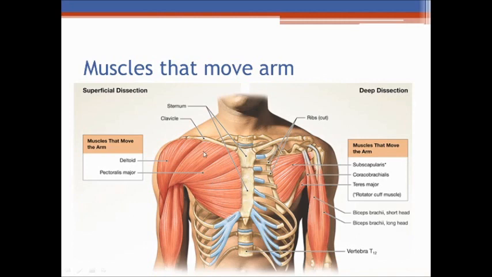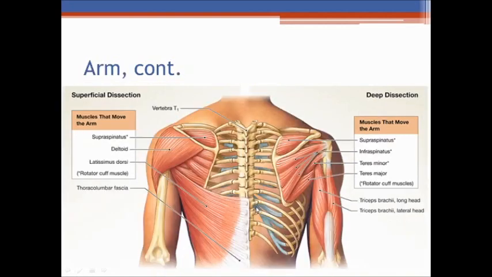Here's a more superficial version of that last slide. So we have pectoralis major going over pectoralis minor, which would be deep to this. The deltoid being one of your main shoulder muscles, forming the curve of the shoulder. Deep to all of this on the underside of the scapula, you have subscapularis. Going to the posterior view, you can see supraspinatus in the supraspinous fossa, infraspinatus in the infraspinous fossa, teres minor, which are all rotator cuff muscles, and subscap being on the other side being our fourth rotator cuff muscle.